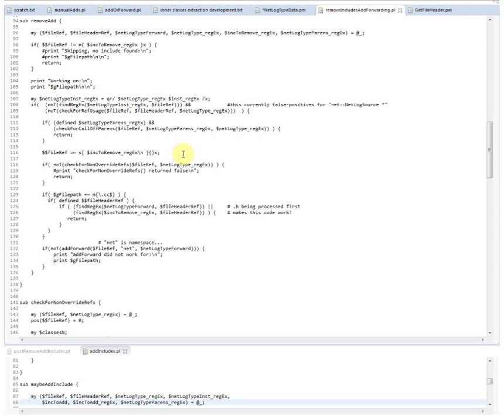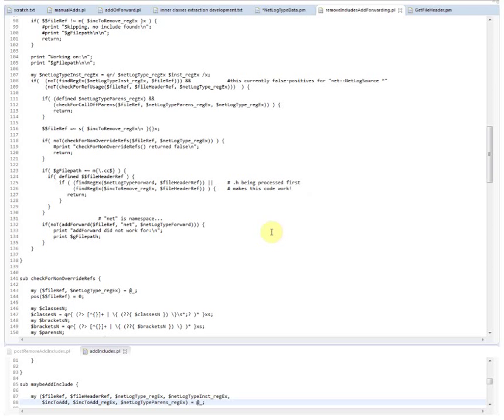Then I want to add the forward. But if that is not the case, which this block here detects for, I'm going to return. I don't need to add forwarding, and I already removed my include, and I am leaving the code in a state that is what is desired by the Google guys, by software developers and engineers.